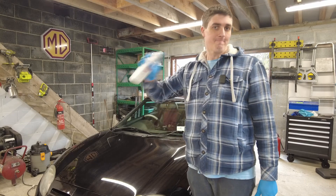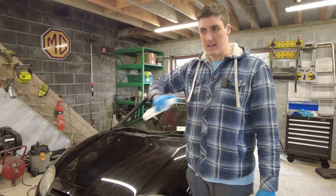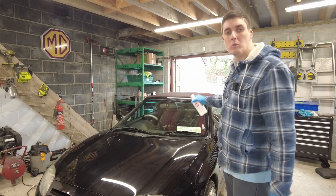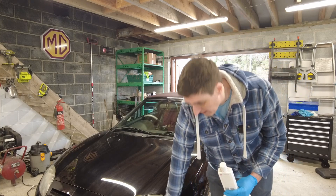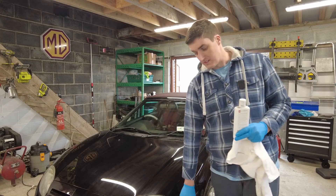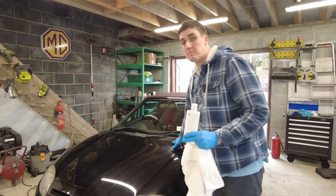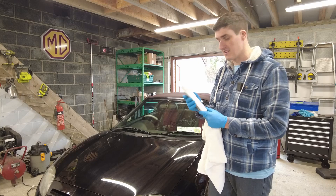Most importantly, give it a good shake before you do anything else, because if there's aluminium oxide in it it may have fallen out of suspension and be sitting at the bottom — otherwise it's a waste of time and you'll end up cutting the paint off the car. So we're going to try it in an inconspicuous area first — down here on the bumper — and see how it comes up before going straight in on the bonnet. Once I'm happy enough with that, then we'll go for the bonnet and do a split effect to see the real difference.